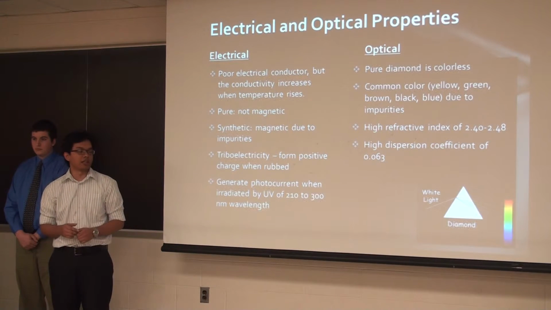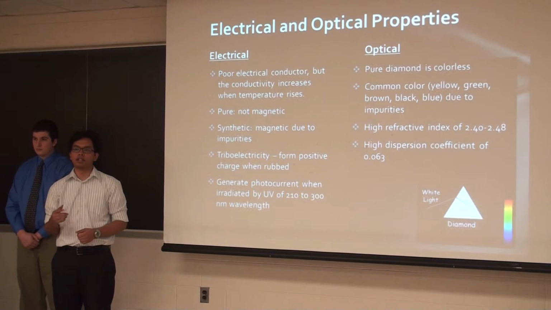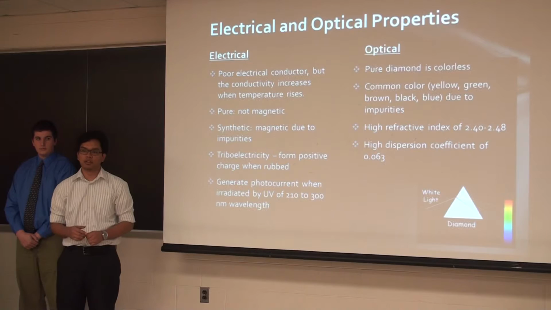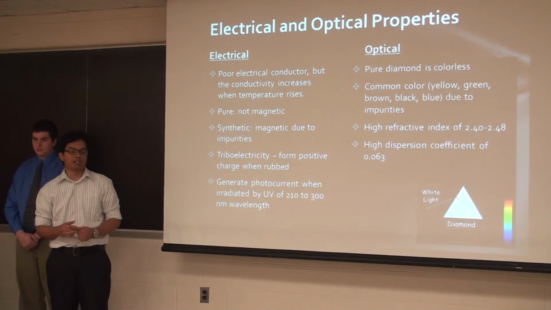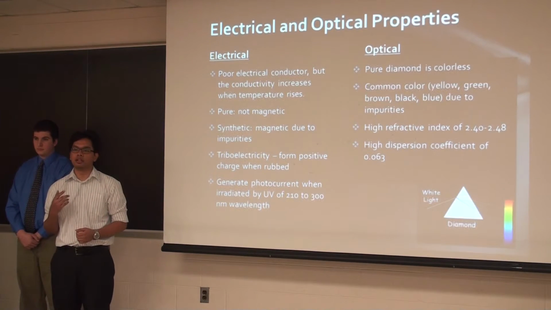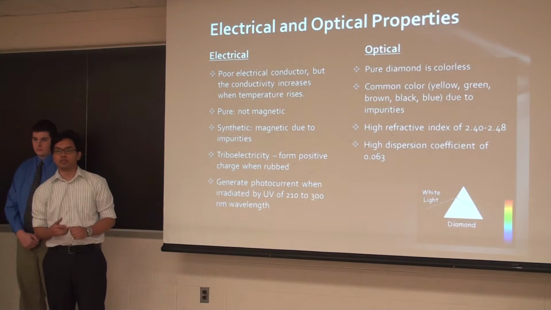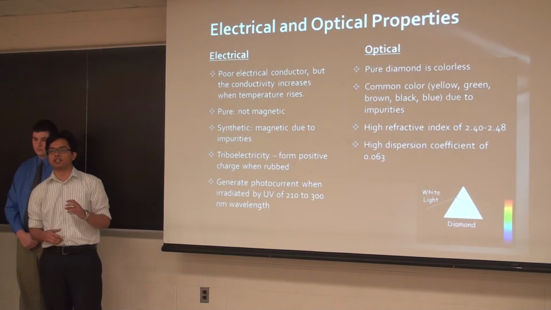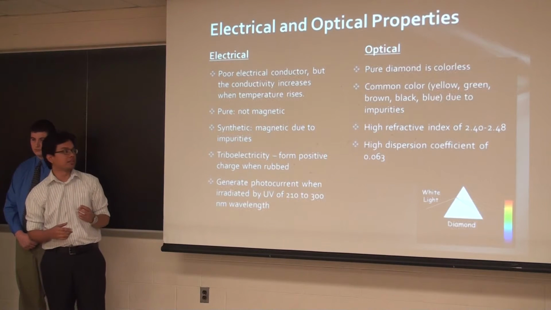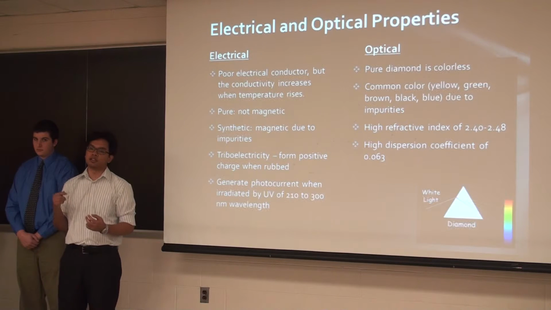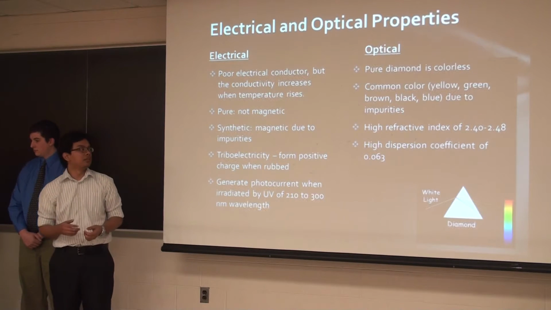Diamond also has a high refractive index. In fact, it has the highest among any other transparent minerals. A high refractive index gives it high reflectivity. So if a diamond is especially designed and processed, it is capable of reflecting all the light that is shining through it through all the sides.